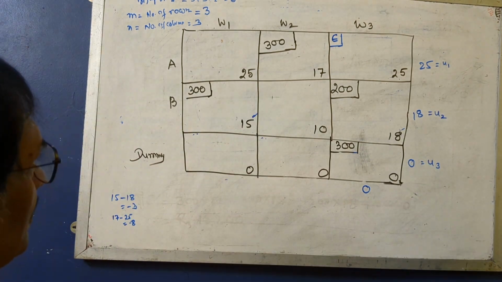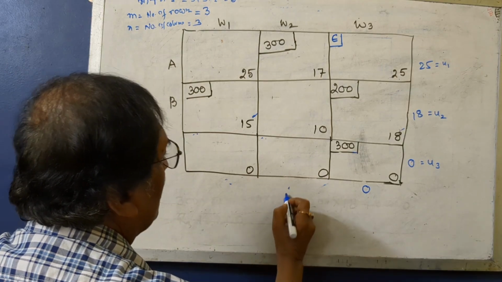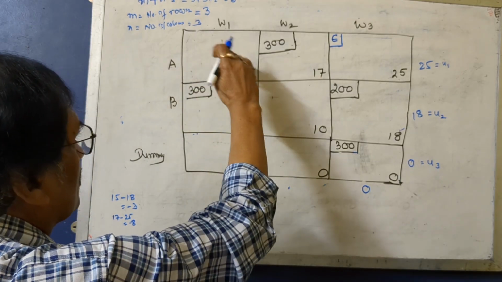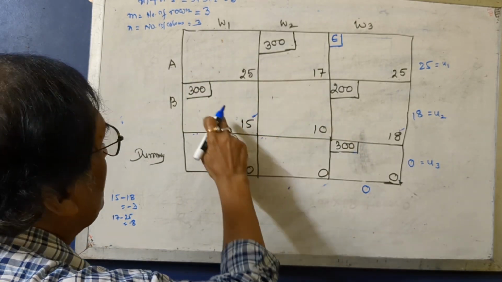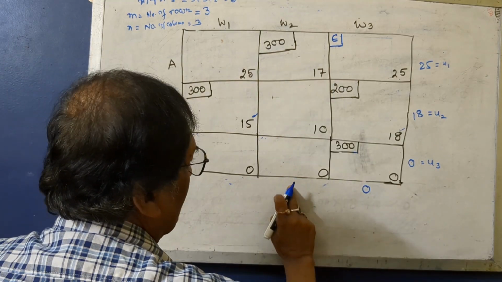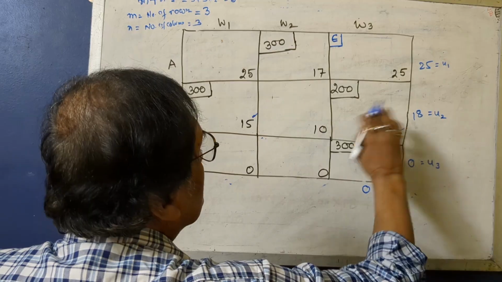Okay. Now you have to find out this value and this value. How do you find out? With the help of basic cells. You cannot use the non-basic cell cost. With the help of the basic cell cost, you have to find out this value, because the basic cell cost is divided into two parts, U and V.